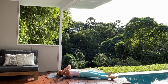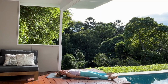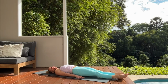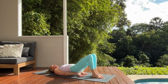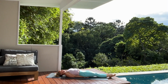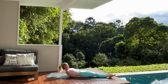Pause for a moment once you've arrived there. And then let's come into our fish pose. So hands either beside the pelvis if you're lifting your hands for that final option, or hands underneath the pelvis. So you would lift up, slide your hands under, thumbs touching, palms down. You'll tuck your elbows in. You'll press your shoulders back. This is option 1.